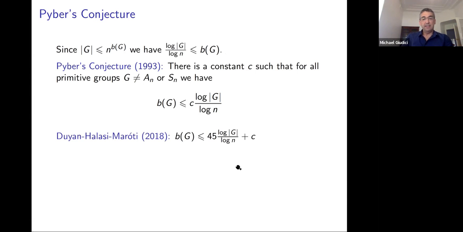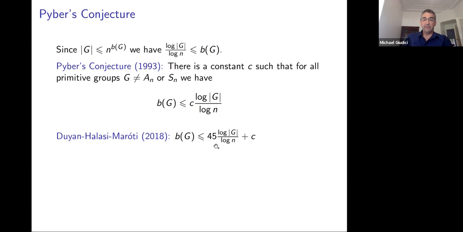And in 2018, this was finally proved by Duyan, Halasi, and Maróti. But just to say, this hides that there's a huge amount of work done by lots of people going through various cases. So there is the O'Nan-Scott theorem for primitive groups. You've got the almost simple groups, so the non-standard actions are done by the Cameron conjecture, but then you still have to do all the standard actions to show that they meet this bound. You've got to also look at affine groups. So this paper essentially looked at the last remaining case, which was the affine group case. There was also lots of work on the other primitive group types like product action type and diagonal type and all that sort of stuff. They still did a lot of work, but there's also a lot of work behind that.